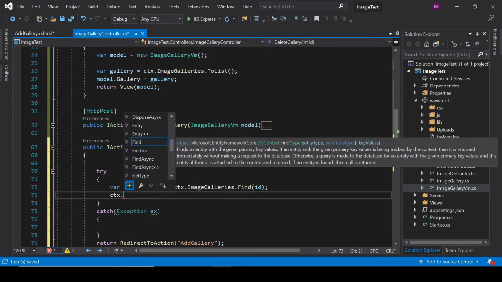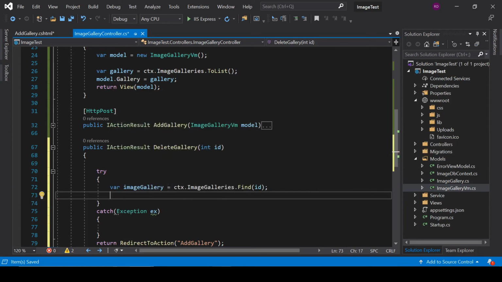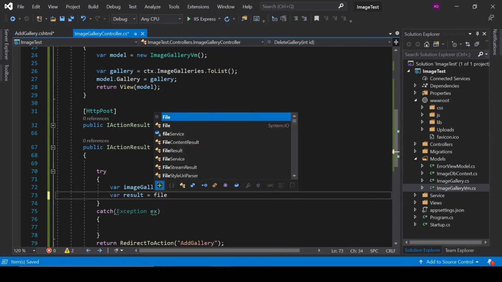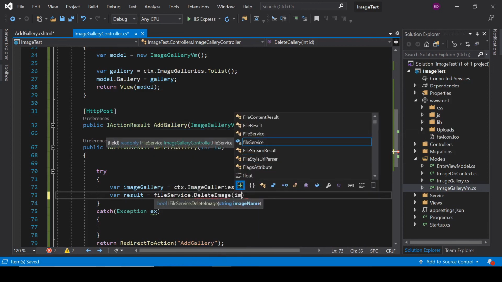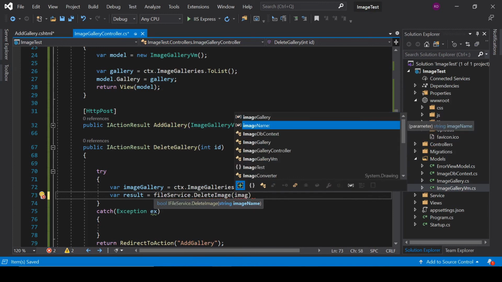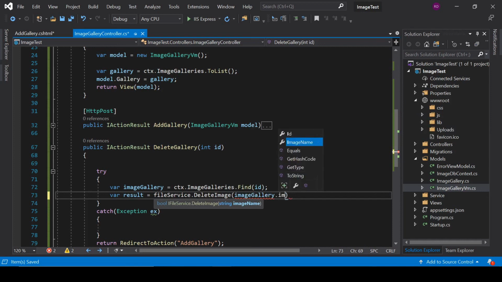Now we will use a service for deleting the image. So where result equals to fileService.DeleteImage and imageGallery.ImageName.